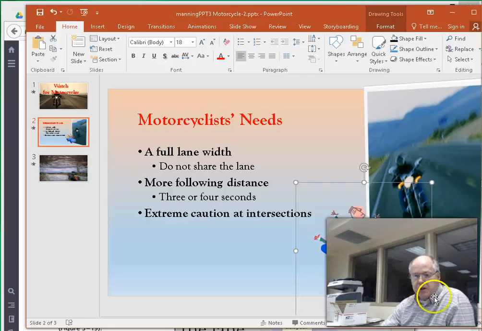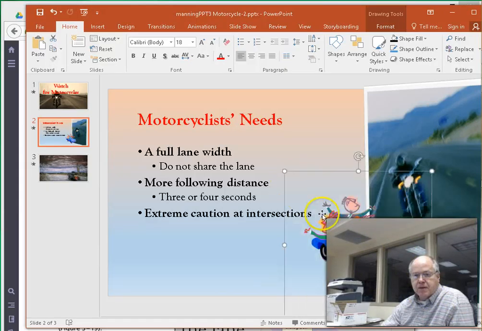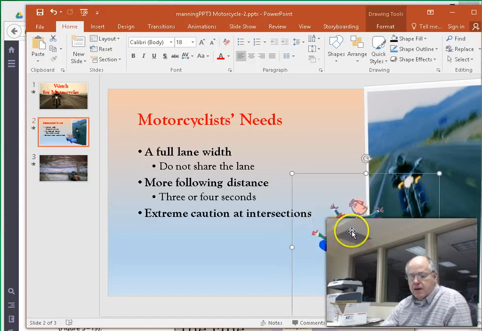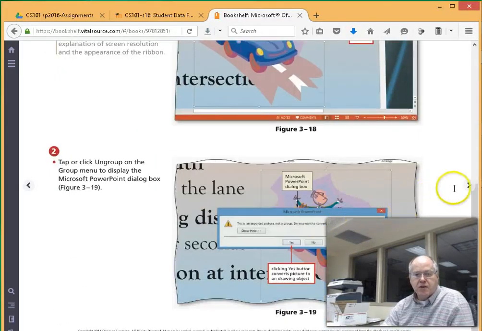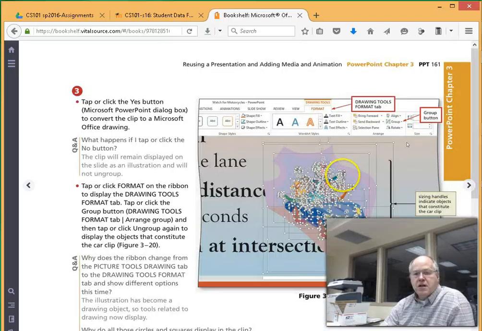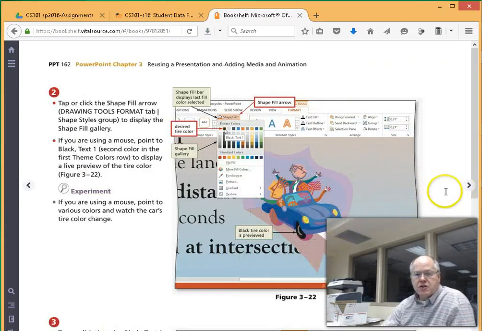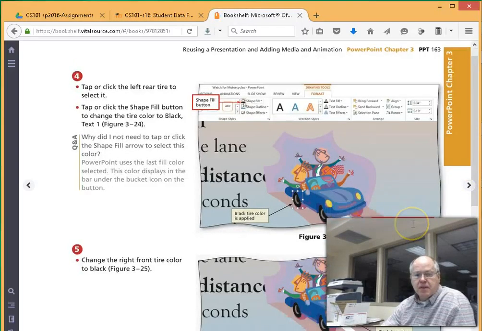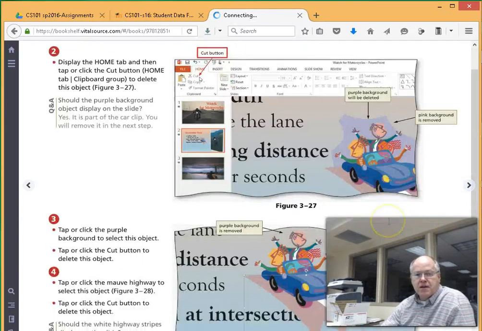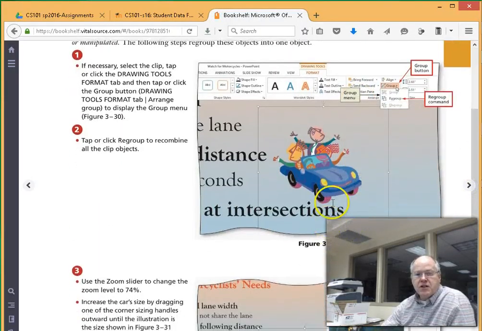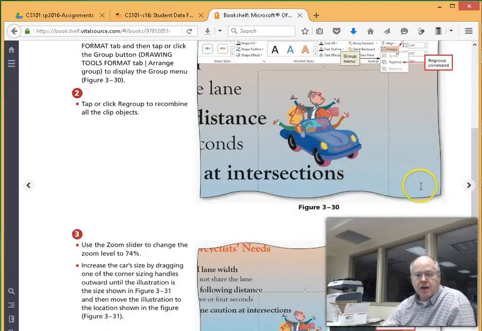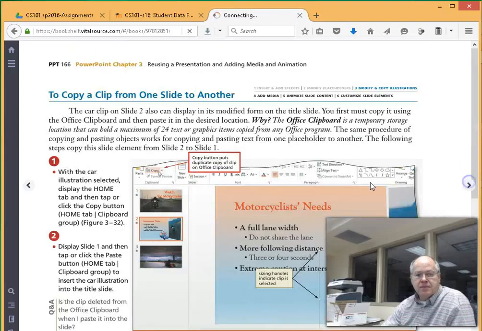So I'm going to enlarge it a little bit here, put it down towards the bottom. And then let's go back and see what else they want to do with it. After we've ungrouped, see that in the book they ungrouped it twice. I found we really didn't have to. As long as you can select pieces of it, I prefer that. They adjusted it, deleting the road. Oh, actually they did delete the little stripes too. And then we placed it down there.